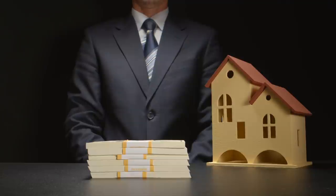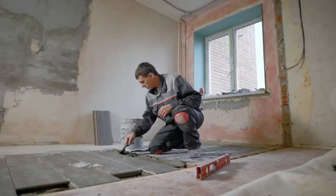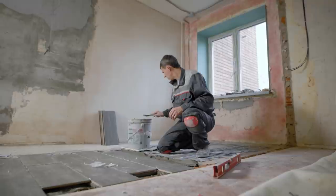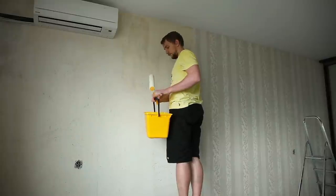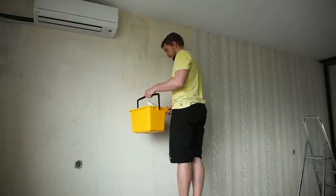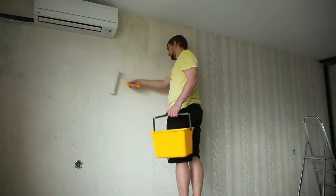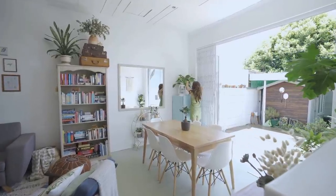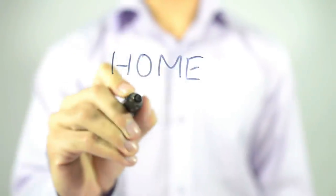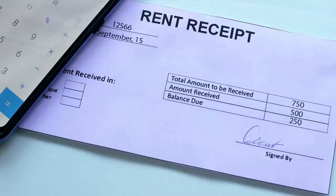The first R in BRRRR is Rehab. A recently purchased rental property won't be ready to use from the get-go — you need to identify how to make it livable and functional for your tenants. This can be a significant investment considering you also needed to purchase the property in the first place. When you refurbish the property, it's going to be 100% more appealing to possible tenants. Just make sure not to make excessive home makeovers that will cost more than what you could produce using rental income. Once the property is prepped, the rental phase comes next — screen your tenants, rent the property, and seal the deal.